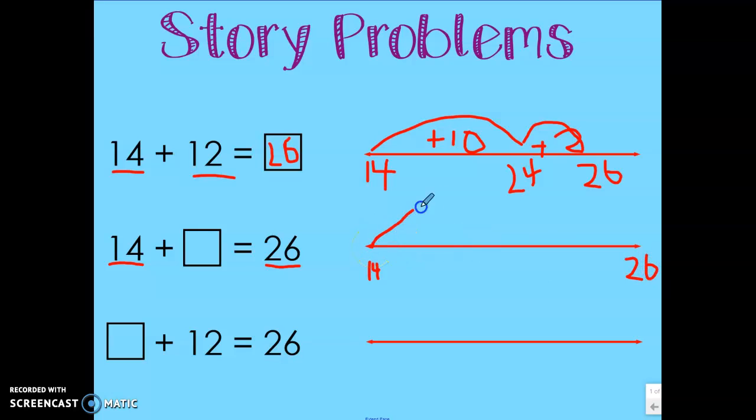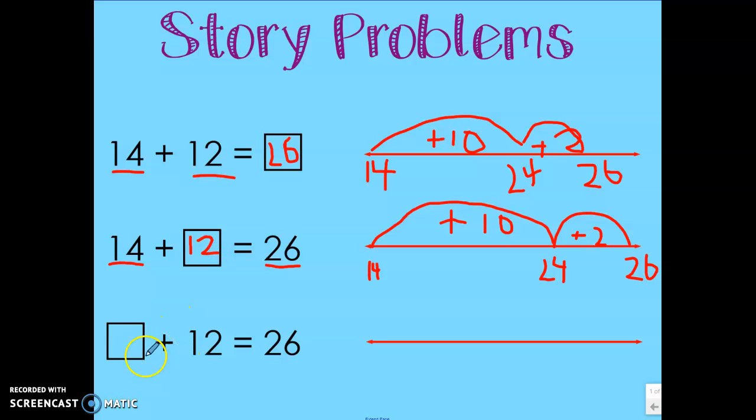So I'm going to start with that plus 10 because I like friendly numbers and you guys should be used to doing this already. So we're going to do that, which would be 24. And then if I added 2 more, that's going to go all the way up to 26. Okay, and then how I get my answer is by looking at what I just added. 14 plus what equals 26. 10 and 2 make 12. So as you can see, so far my equations are the same.